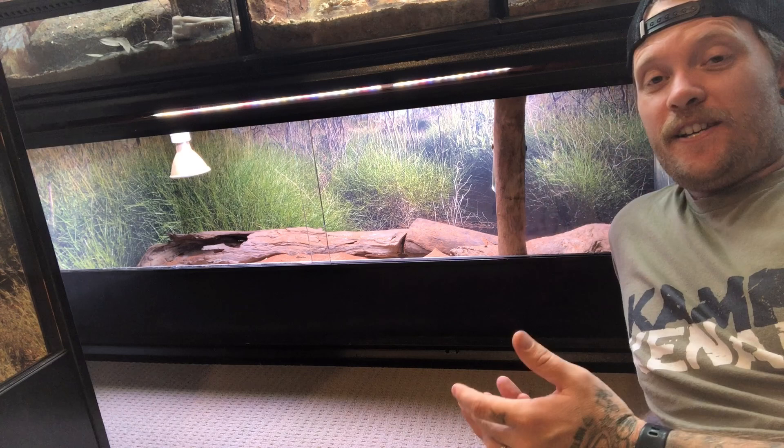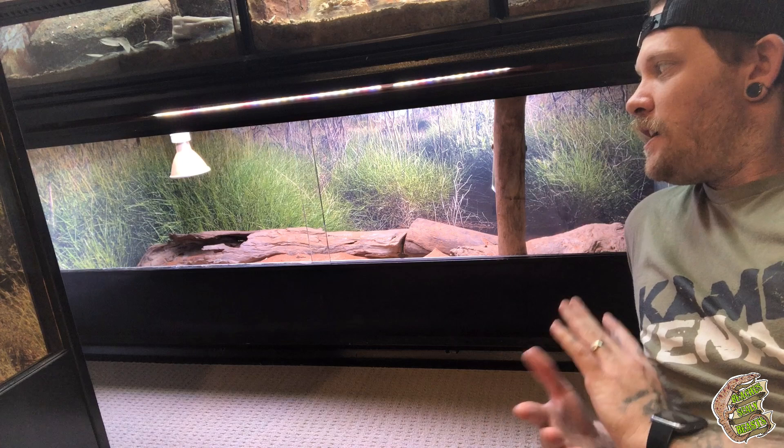As you guys can probably see, not much has actually changed in the enclosure here behind me. It's all still pretty simple — lots of red dirt, lots of hollow logs, lots of mice now. I think I'm up to 19 at the last count. And I've organised to move a few of those guys on just because it's kind of starting to overpopulate this little tank a little bit.